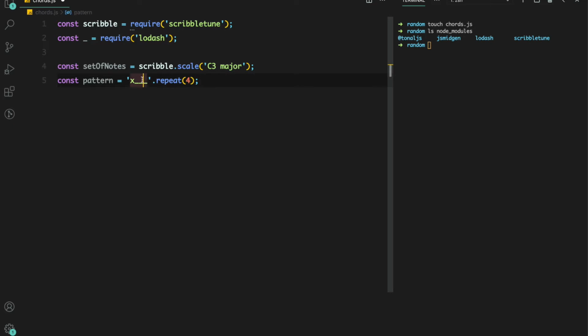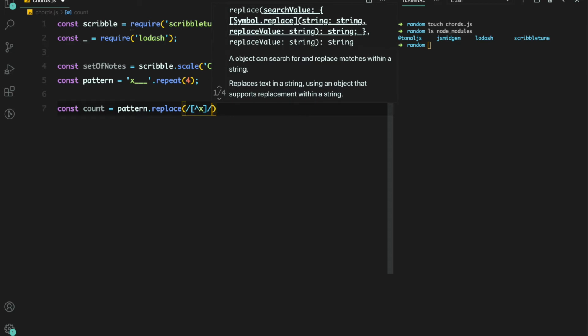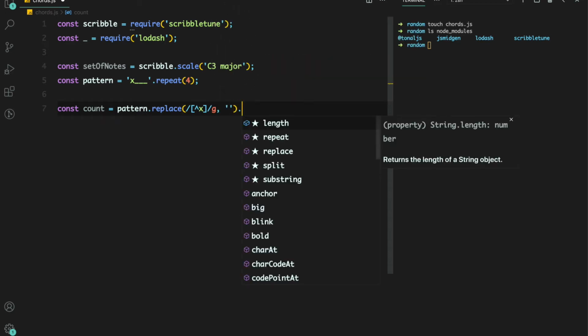But if this pattern was intricate, something like this, and then for whatever reason you repeated this like 14 times, now it's not so evident. Yeah, you can multiply 14 into the number of x's over here, but this could get even more complicated. And so just to programmatically reach the count, we'll create a count variable which simply replaces all the non-x characters from the string with the empty string and then captures its length.